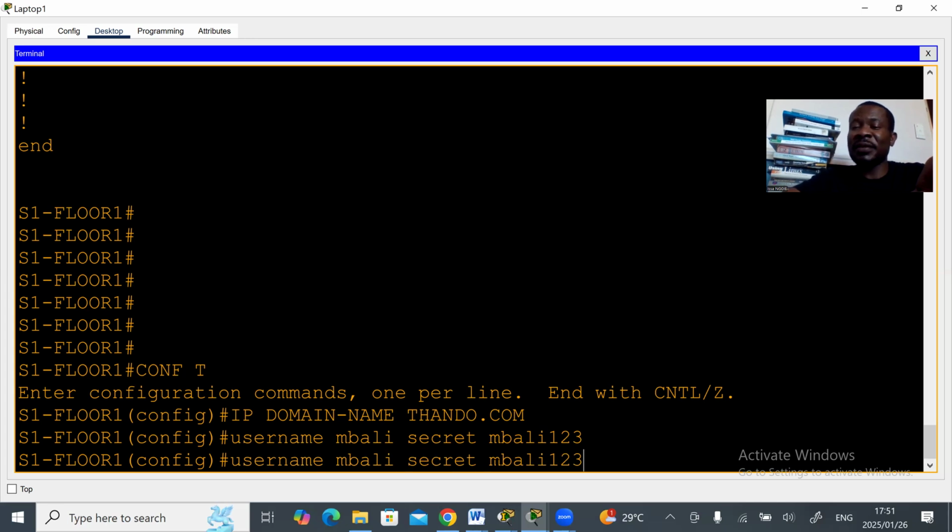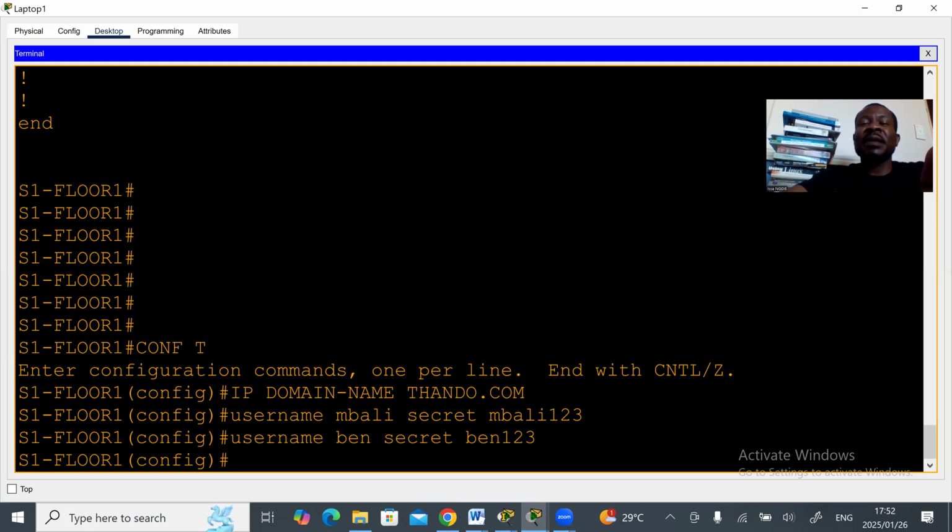You can create a second one. Maybe it's going to be then, with a password like secret. So secret means you want it to be encrypted, but you can also put a plain password. Instead of secret, you can say password, and 123. So right now, when you are done with the username and password, it depends on your company, your organization, right?